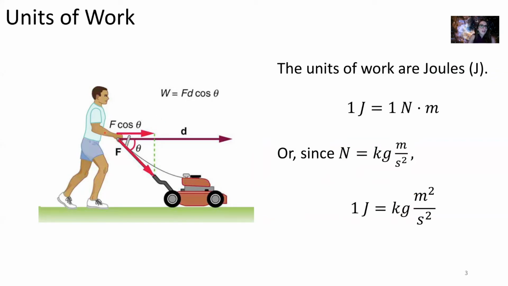And so here we have another example of someone doing work. Work is F D cosine theta. This person is applying a force downward on the edge of this lawnmower, okay? So the work that this person does on the lawnmower is equal to the force applied times the displacement times cosine theta. And here theta is the angle between our force and our displacement.